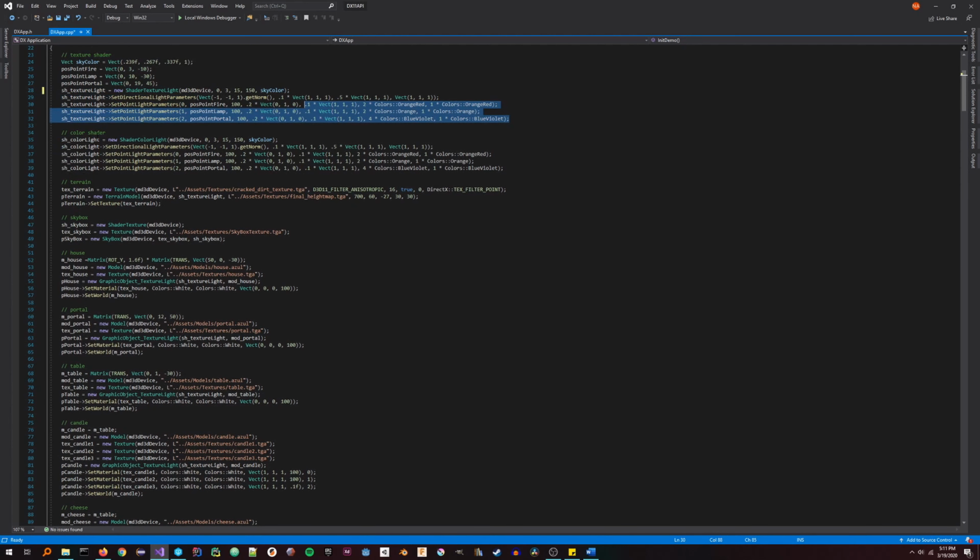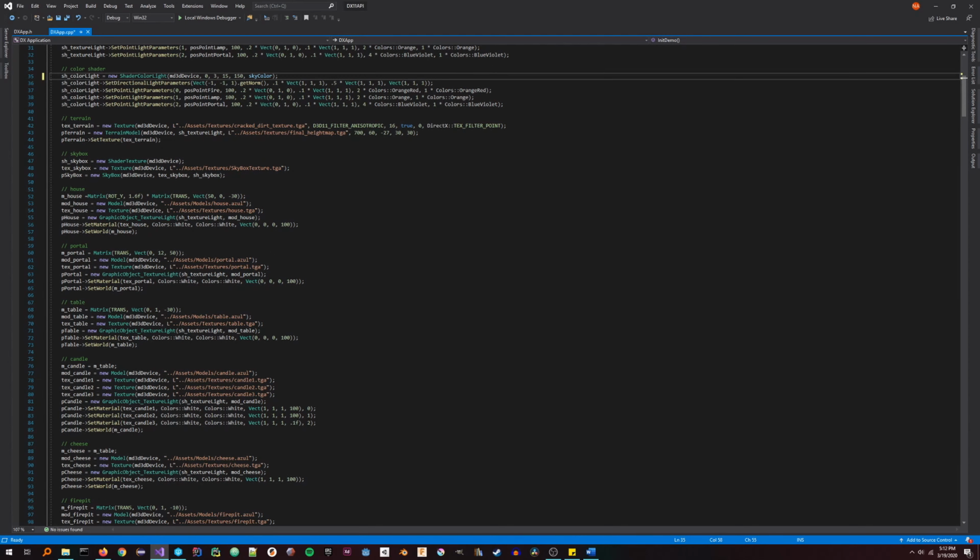And since I have a color shader for my sphere model, I assign the same values so that the light settings match, and the color light shader has the exact same arguments as the shader texture light, so I can only set the number of lights, and it will just assume I don't want any fog in the scene.